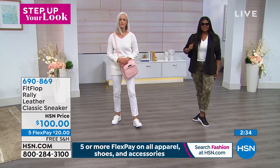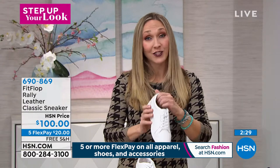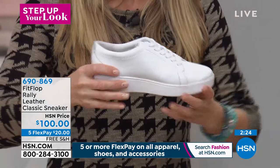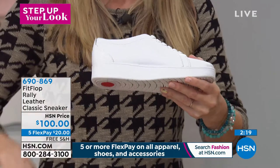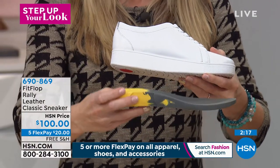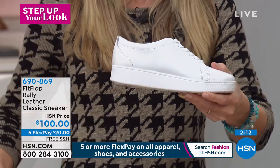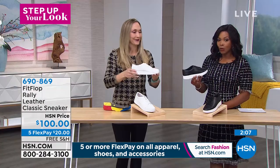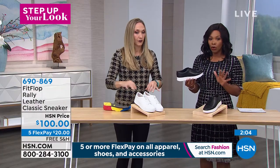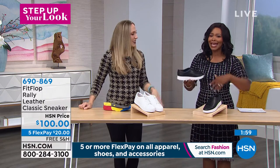And because they're that classic sneaker look, and they're leather too. To have a shoe with this kind of technology that has leather on it, and feather light, you're going to absolutely love these. They are so comfortable for all day wear. Those flex grip lines I was telling you about with that dual density foam. I'm going to give you my little prop here. So this is living inside of this shoe, and that's why it looks like it would be thick and clunky, but au contraire. Feather light. Truly, but I'll tell you, we don't have a lot of these. We were able to reorder some, which is a big deal because when something's on the list, it usually goes so fast. And this would be so cute with your outfit.